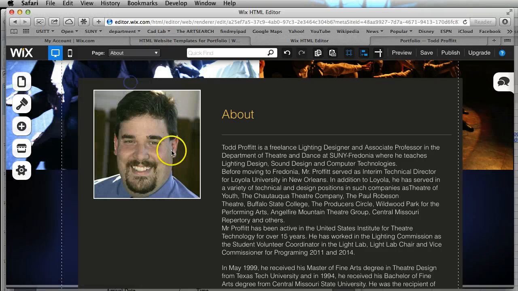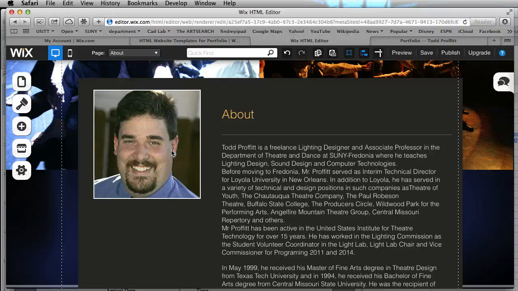A picture of yourself. Some people, I've debated about this for years. For me, I didn't put a picture of myself on there for the longest time. But after talking with my students, they said it puts a face to the name, and I kind of like that. I think that is something we want to do. I mean, let's face it, you're going to probably remember the face, or at least I do. I'll remember a face quicker than I'll actually remember a name. So putting a quick photo of yourself isn't bad.